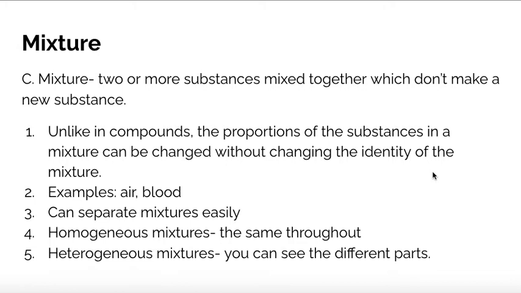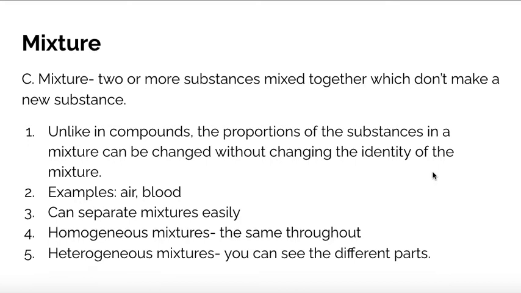Mixtures such as the ones shown in figure 21 can be classified as homogeneous or heterogeneous. Homogeneous means the same throughout. You can't see the different parts in this type of mixture. In fact, you might not always know that homogeneous mixtures are mixtures because you can't tell by looking. Which mixtures in figure 21 are homogeneous? Homogeneous, you'd have the picture of the Kool-Aid.